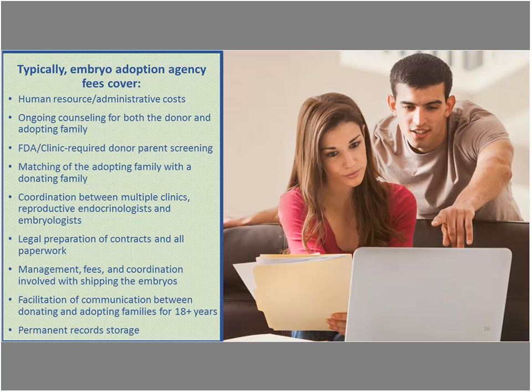Beyond that, after the embryos have shipped and the family has had their transfer, there's the facilitation of communication between donating and adopting families for 18 or more years. So it is important to look into what the agencies offer as far as ongoing communication coordination. Some of them will cap it at different ages of the child. Others will offer indefinite communication coordination, meaning forwarding messages along for the families. So that way, if the families are not quite comfortable with exchanging direct contact information, they can send an email to the agency that will then be forwarded to the other family and vice versa.